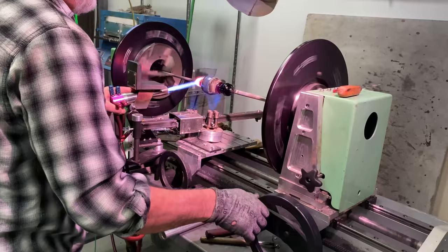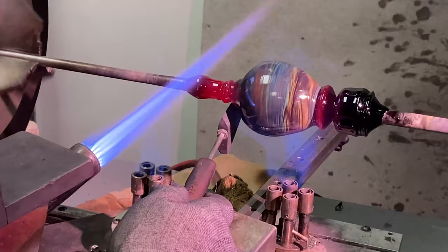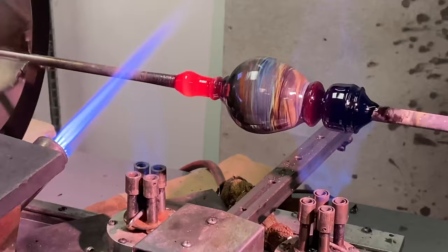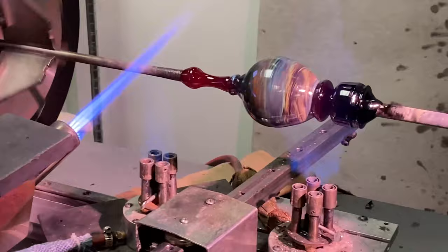The pieces that really work out the best will strike the colors that I like as soon as I blow it out. And then my goal is to not overwork the piece. You see how I just move the Bunsen burner away, because I want the piece to remain hot, but I'm careful to not reduce the colors. I'm also cognizant of the tailstock and its temperature, and I want to make sure that the piece in the tail, the punty holding onto the cup, is the right temperature.